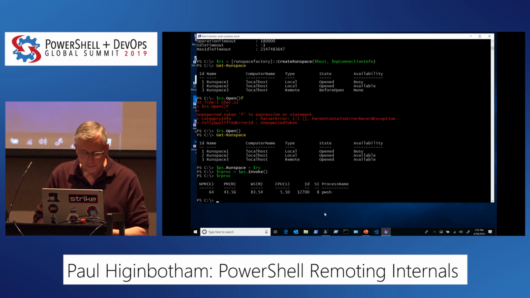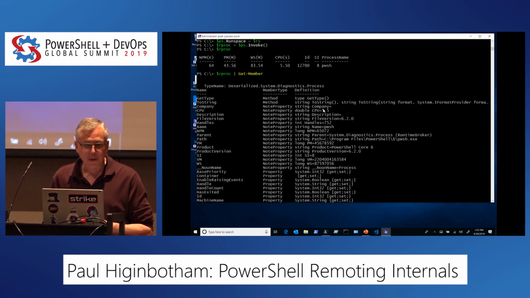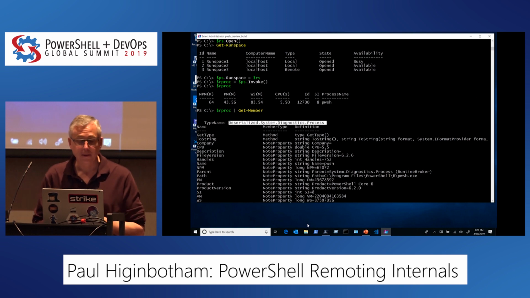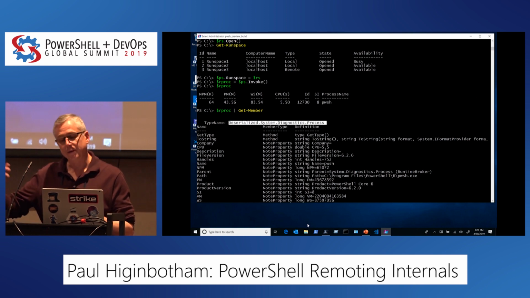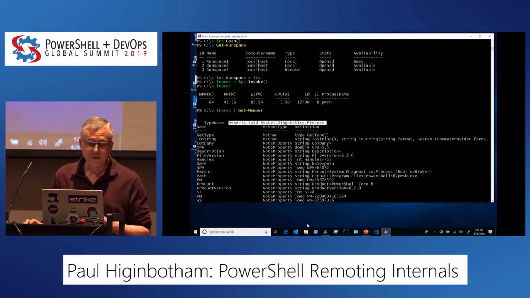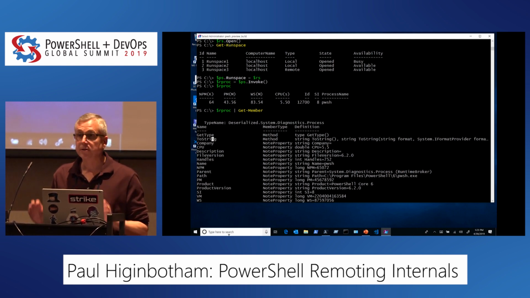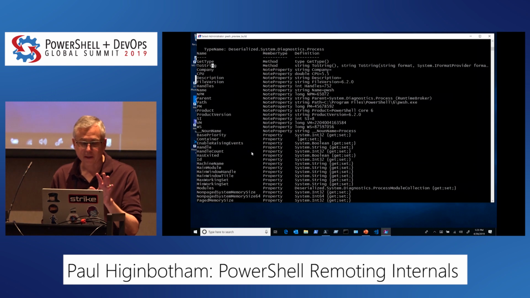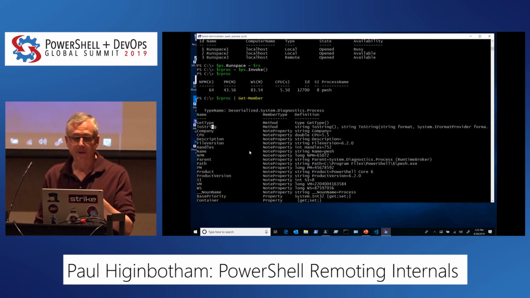But if you look at it more closely, using Get-Member, we see that what we get back is not a process object, but a deserialized process object. So this is the whole serializing, deserializing thing of the PowerShell remoting system. On the target process, it gets the process object, serializes it, sends it to the client, and then deserializes it. And this is not a live object. The only two methods that we have are GetType and ToString. So this is really just like a snapshot of that process at the time it was serialized. And this is basically just a PowerShell custom object with properties.